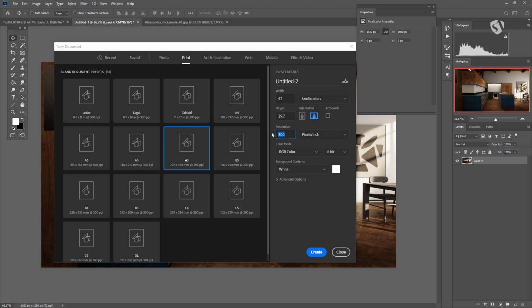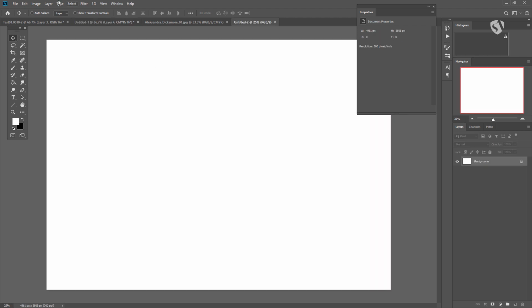And then the resolution, the DPI, how many pixels, how many points you have in an inch. If it's a catalog, probably they will tell you 300, and then you press create, and you have exactly the size in pixels of the image you have to render.